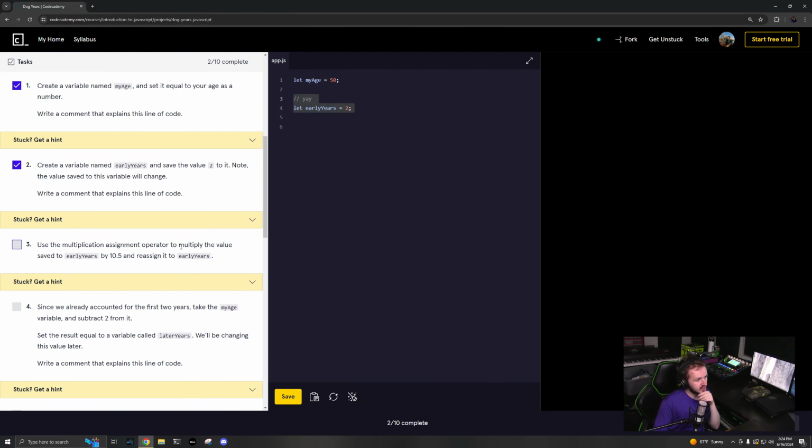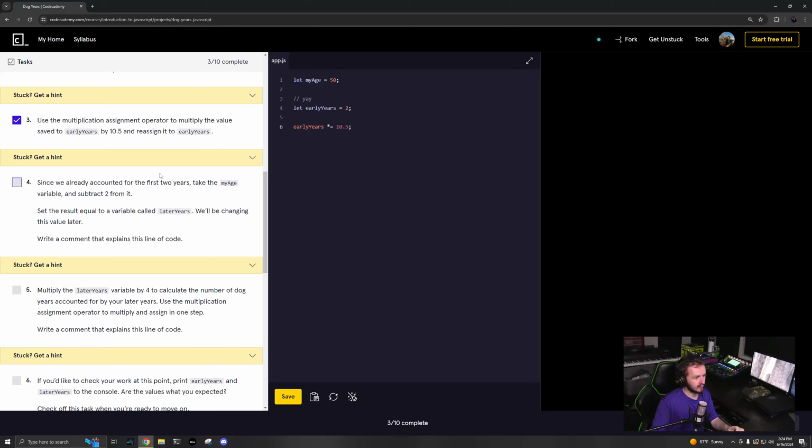Use a multiplication assignment operator to multiply the saved values of early years by 10.5 and reassign it to early years. Early years times equals 10.5. Great. Since we already accounted for the first 2 years, take the my age variable and subtract 2 from it. My age minus equals 2.